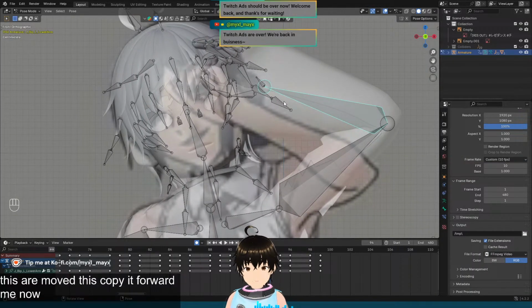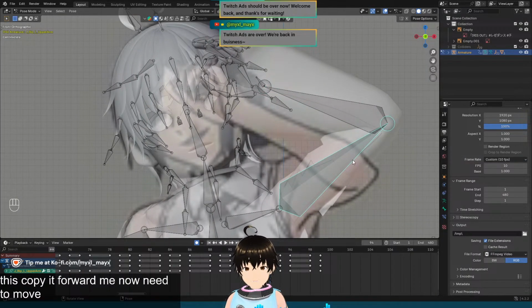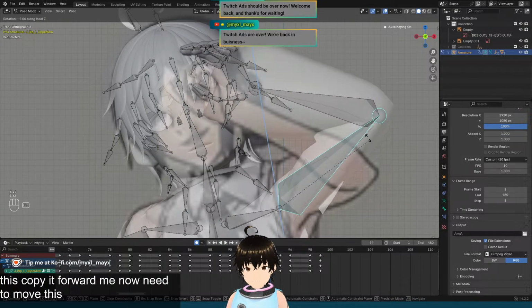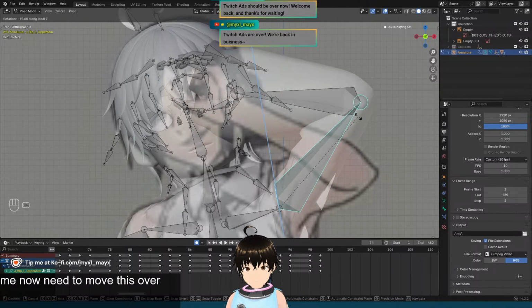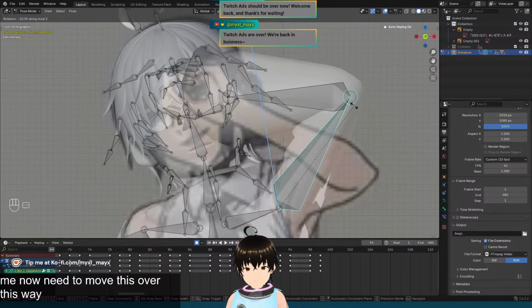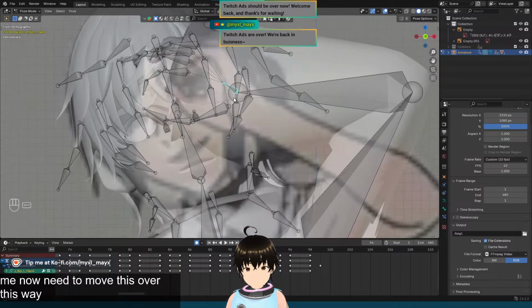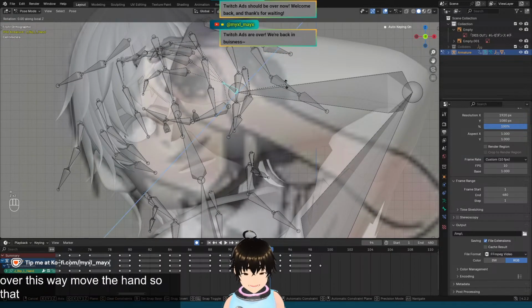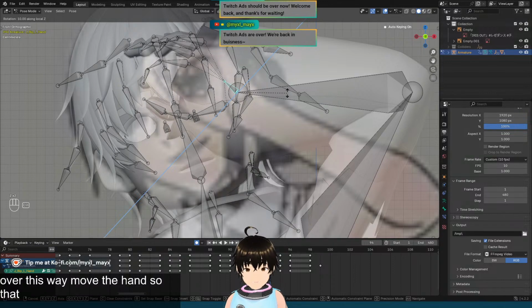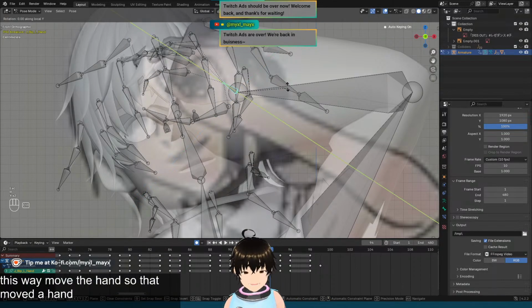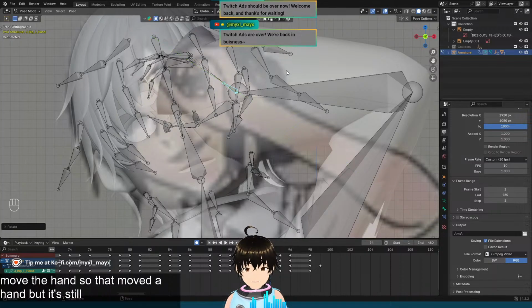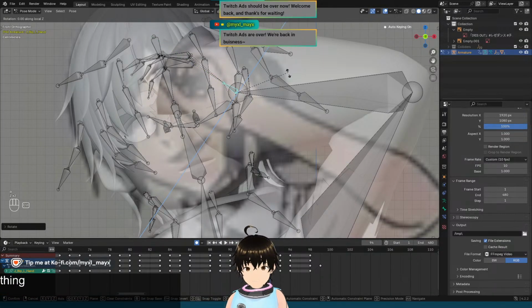We now need to move this over this way. Move the hand so that it's still doing that thing. Nope.